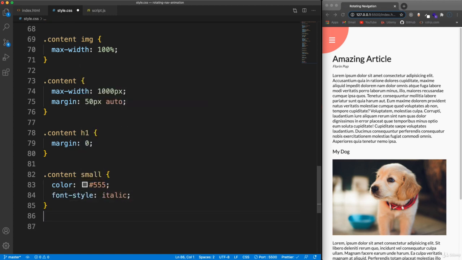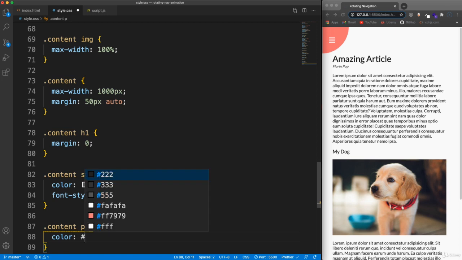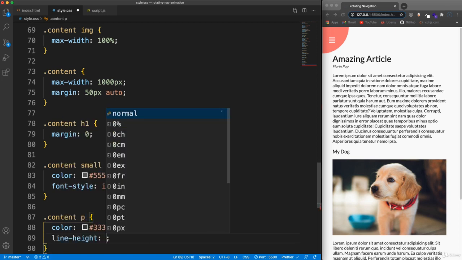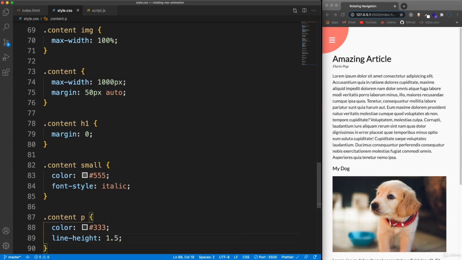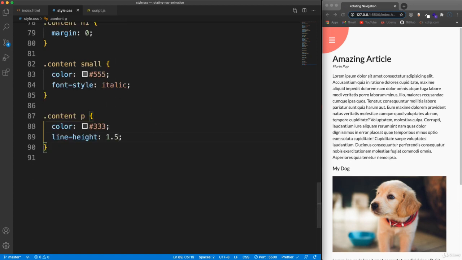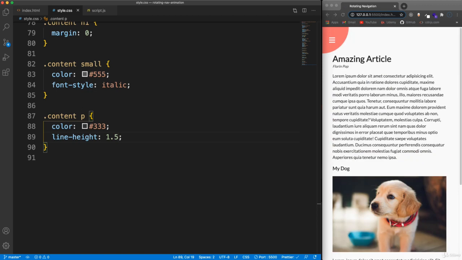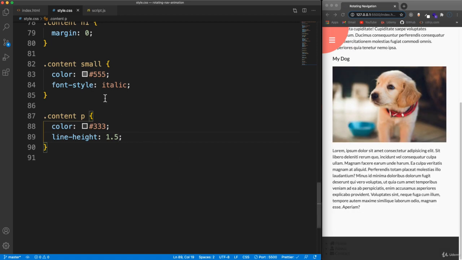And then for the paragraphs, so content paragraph, we're going to set color to 333, and let's increase the line height to 1.5. And we already have the image at 100% width. Good. So now we just need to really deal with the navigation, which is right now down here.